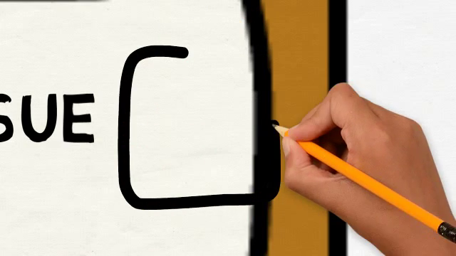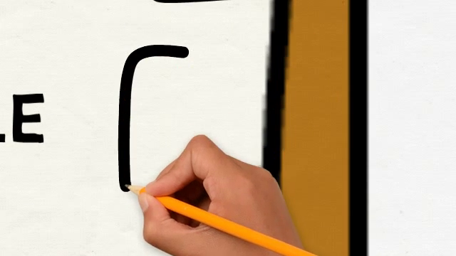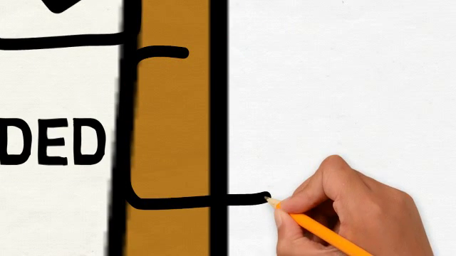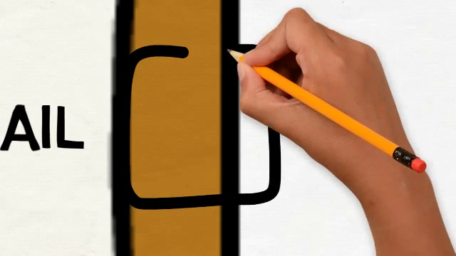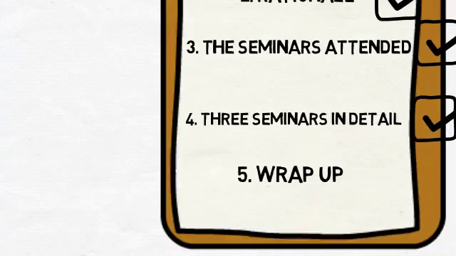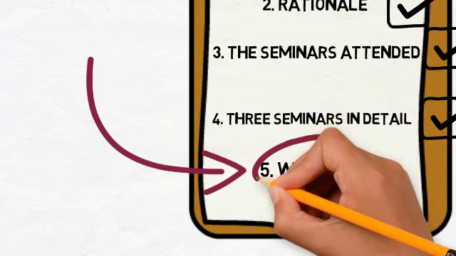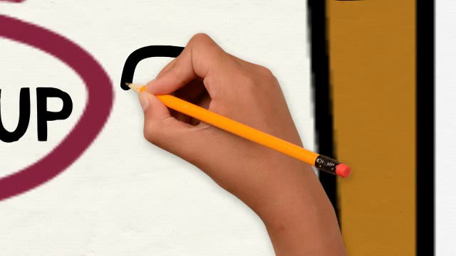We have now arrived at the fifth and final part, wrapping up the presentation. Throughout this presentation, I have identified the seminars that I have attended throughout the semester and evaluated what I have learned from each seminar. It is clear that each seminar I have attended has contributed to the developing understanding of my particular research issue in some way, either in relation to the emerging trends in critical disability studies research and/or the various methodologies used to research children who do and do not experience disability and new media.